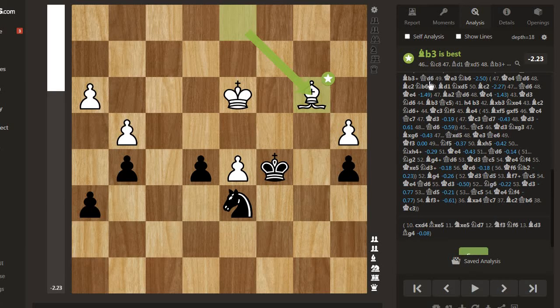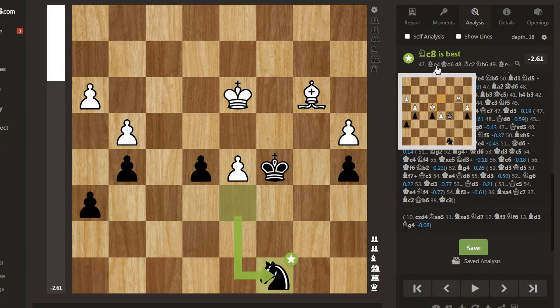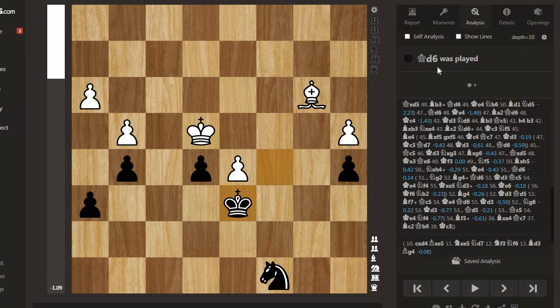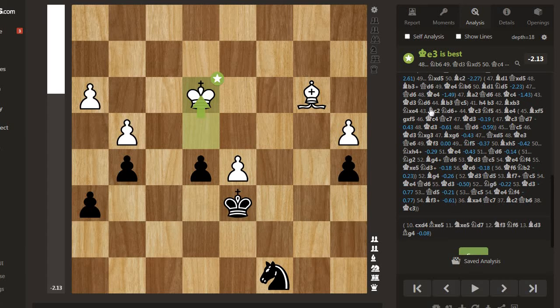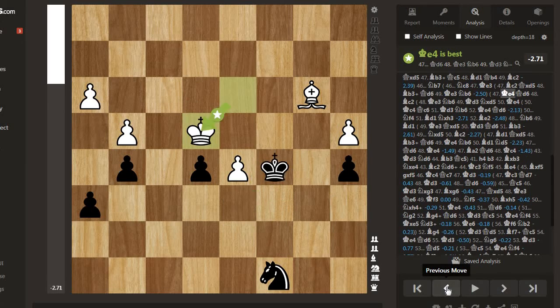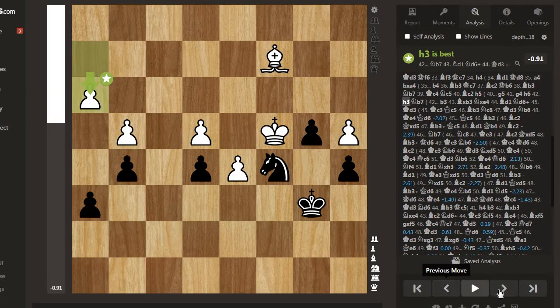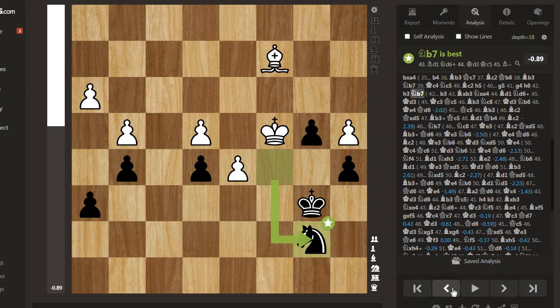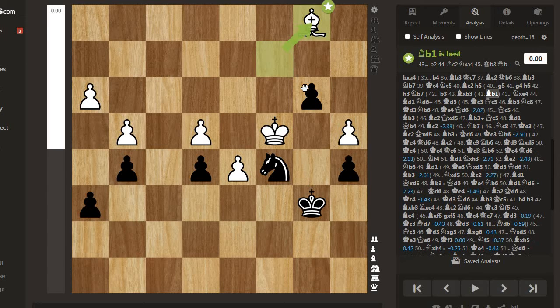So the black pawns are on dark squares, so it cannot be attacked by white. So the knight will dominate the game. So the pawn must not be taken. After this, b3, bishop b1 is correct.